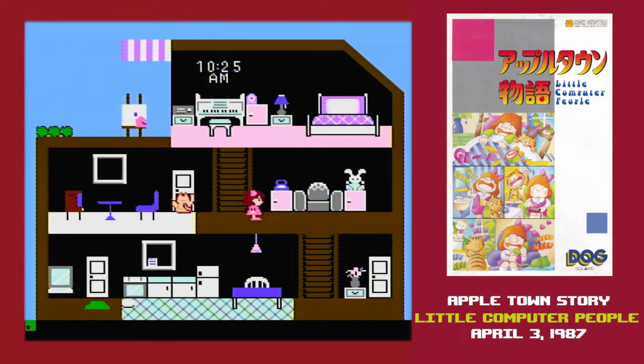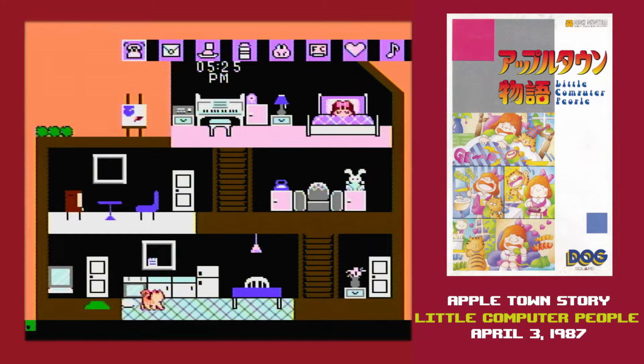There aren't actually a whole lot of changes between the original Little Computer People and Appletown Story. The character is now a little girl, and the interface has been streamlined so it's just a few icons. And the layout of the house has changed. And they added one really weird feature, which I'll get to in a bit. But, for the most part, you're going to get the same experience playing Appletown Story as you would playing Little Computer People. And 99% of that experience is just watching them go about their day. This is a virtual pet, not something where you're really directing them.